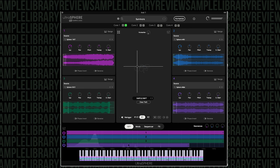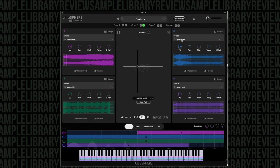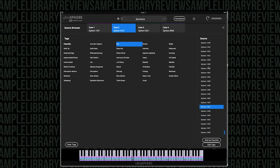Ooh, that's nice. That one's got a little bowed pitch to it already in the beginning. And let's really focus that up here, a little higher. Now let's focus on core 2. I actually like that one, but for the sake of trying out different stuff, let's not do an airy one. Let's do a deep sub one. There we go.